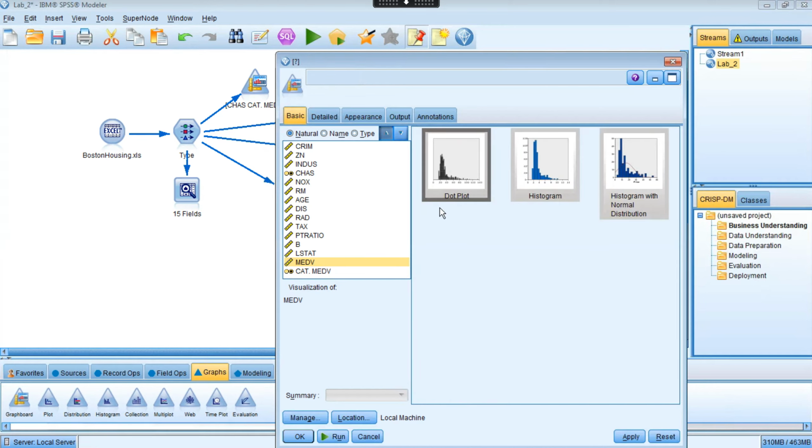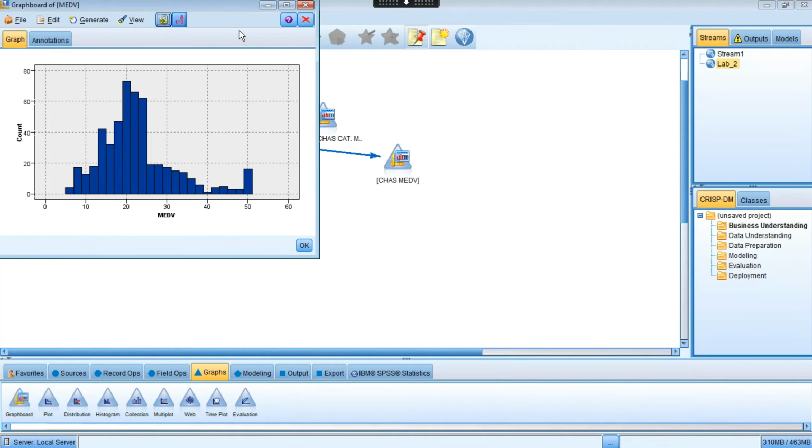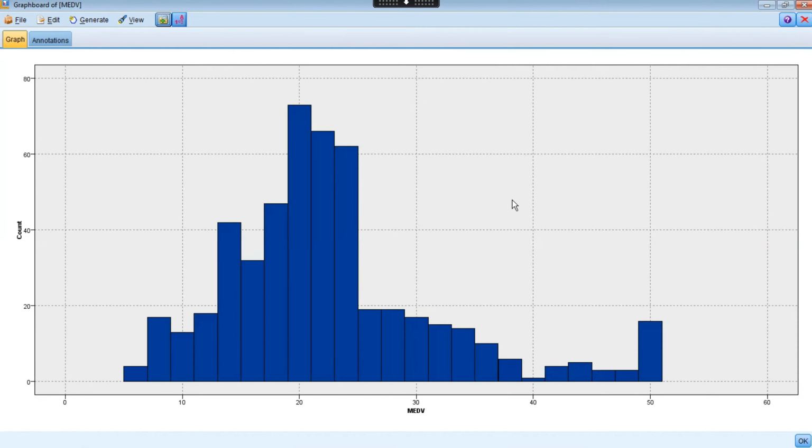So we click right here, and we want to see the distribution of this one. So the histogram right here, and we click run. You can see this is the distribution of the house values, where the y-axis is count, that's the number of records in that bin, and the x-axis is the median house value.